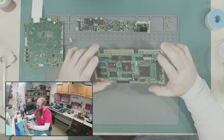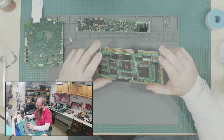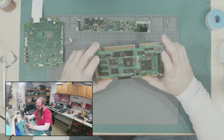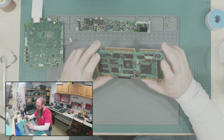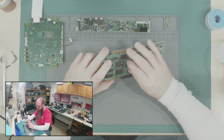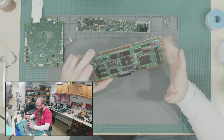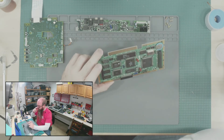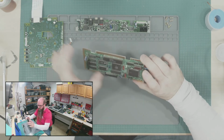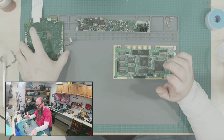I need to see if I can find a battery mod for this. Rechargeable 3-volt. This is apparently used for save states on here. Which I think if you have the one EverDrive, that's what replaces. You use that as a save state holder instead of the onboard on here.